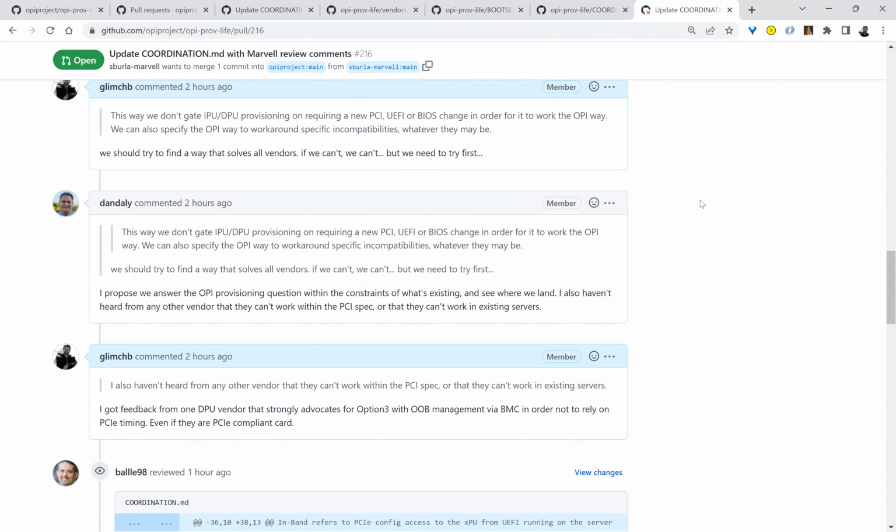So I'm not agreeing or disagreeing. I have my opinion. I just want to facilitate the discussion, because we need to address Intel's concerns, whether this use case is a valid one or whether we are really trying to overcome a disadvantage of specific vendors which are not PCI Express compliant.